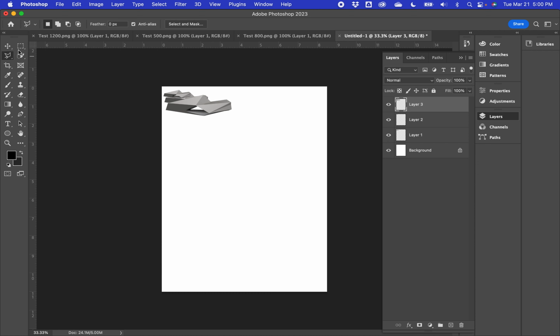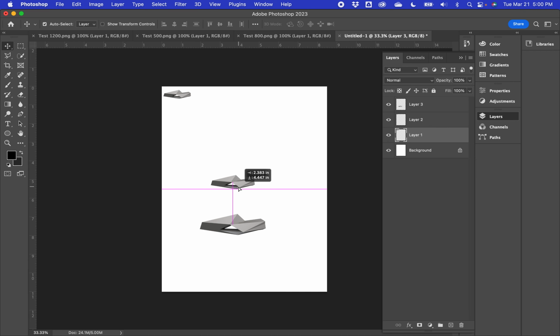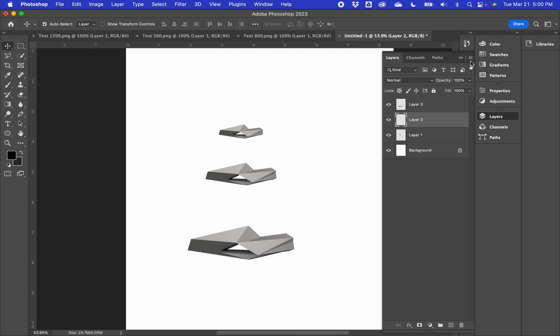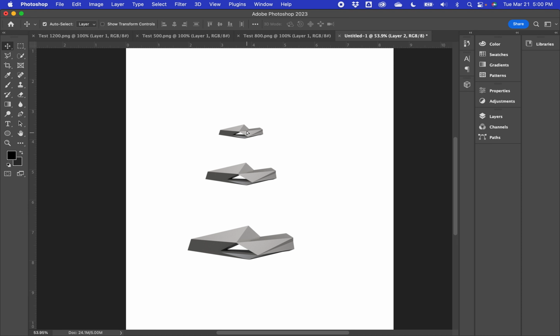I can now see that I have my 3 images in here. But again, I have 3 different sizes: I have the 500, the 800, and the 1200.